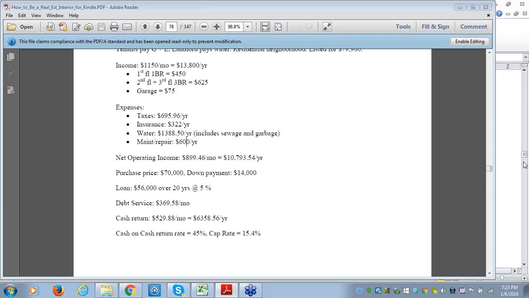Now, let me qualify that. If you make capital improvements on your property, in other words, you put in a new roof or you put in new furnaces, those are things you don't expense typically. You'll depreciate them over time, which means you also capitalize them. And for everybody else on the call, what that means is if those are out-of-pocket costs, and let's say you put $14,000 down on a building, and 2 years later you put on a roof for $5,000, now your cash out of pocket is $19,000. Okay, $14,000 for the initial down payment, $5,000 for the roof is $19,000.